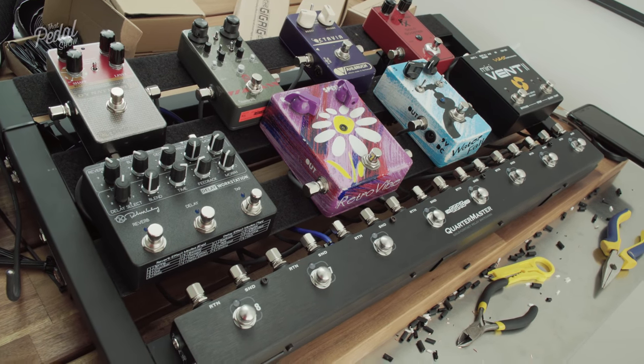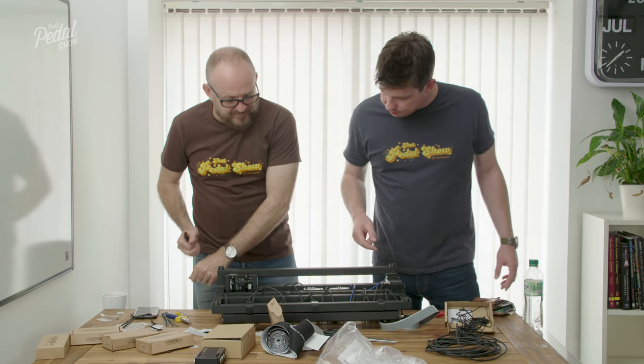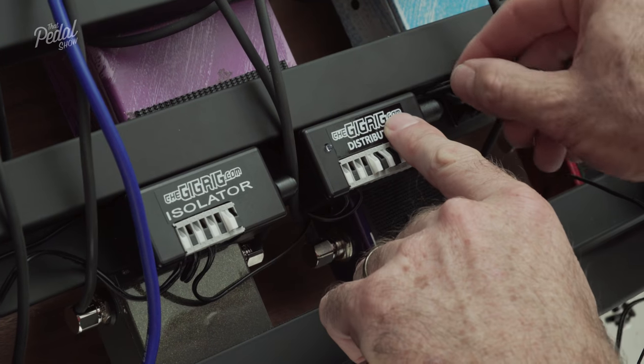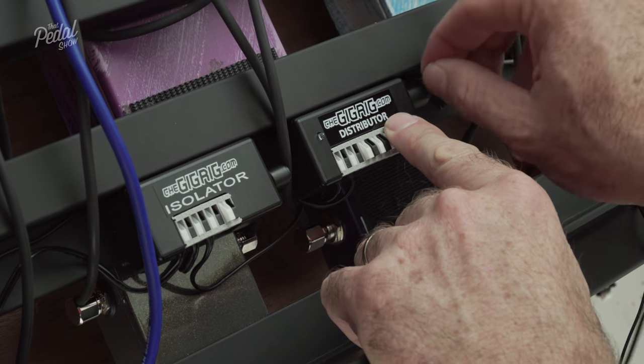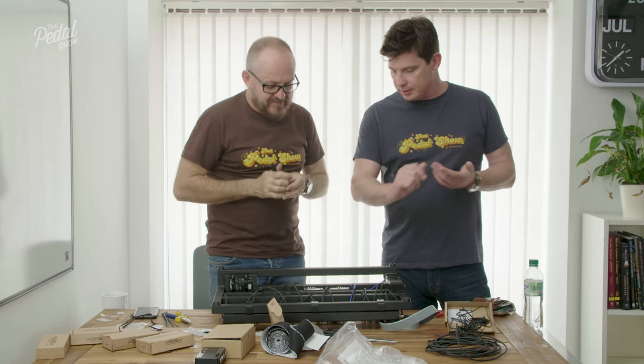Now we're on to power. We are. So power comes in here. It goes to the distributor, which is not just a clever name. Does it actually distribute what it says on the tin? Does exactly.